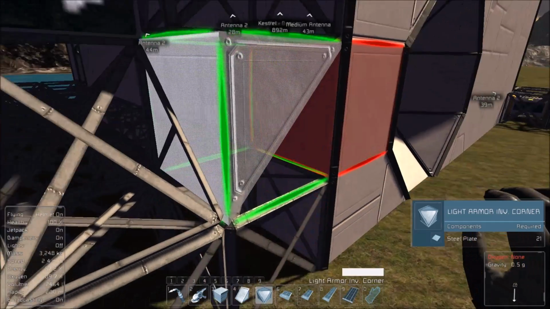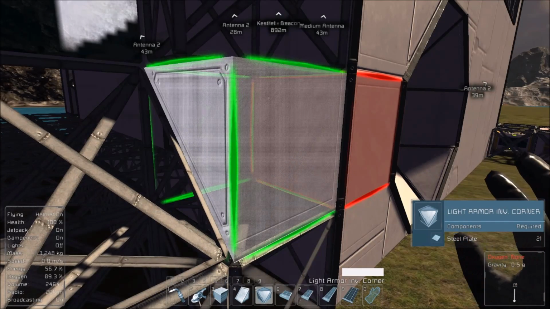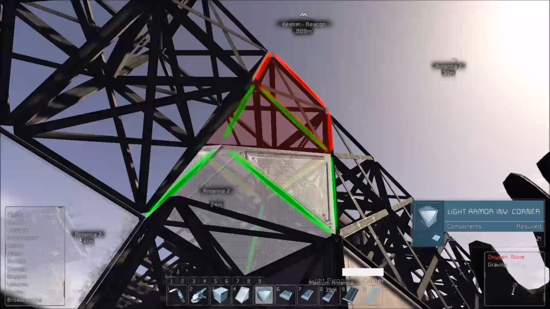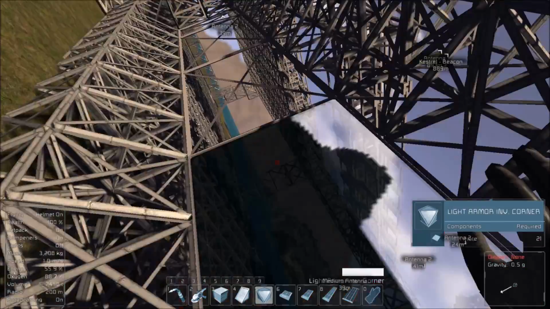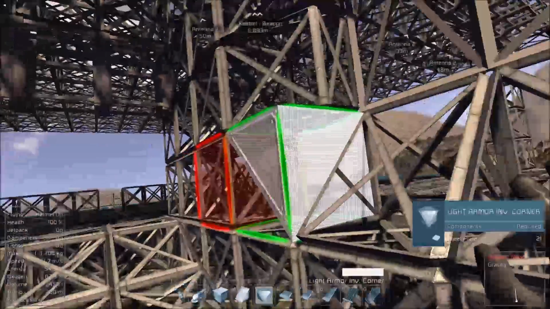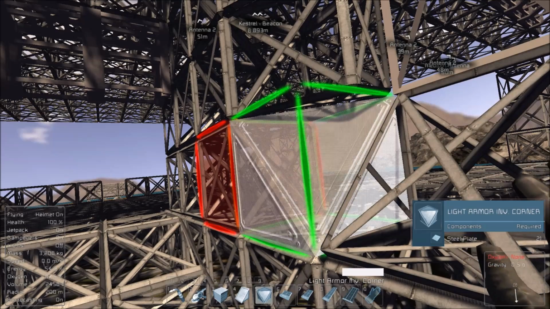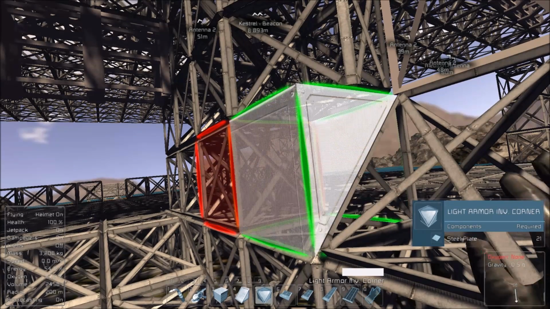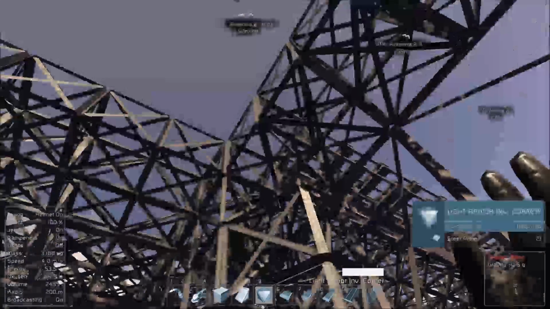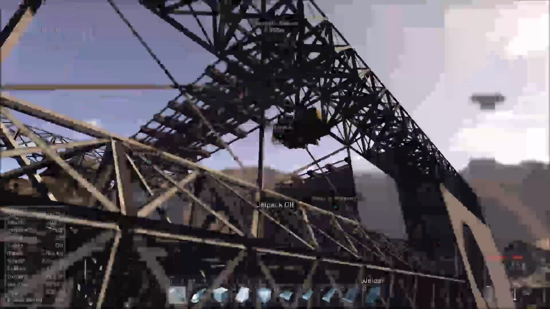Alright, so we're going to throw this guy here in the corners. Sure. Sure. And maybe. No. Kind of. Almost. That'll work. Nailed it. Alright. So, okay, cool.